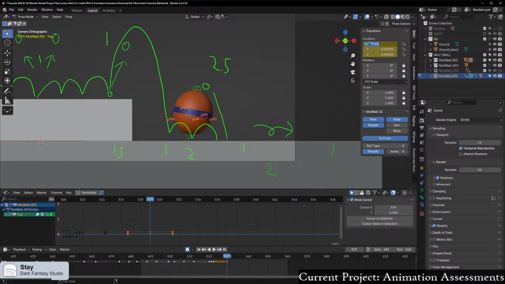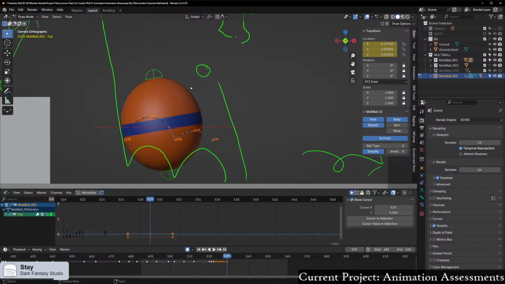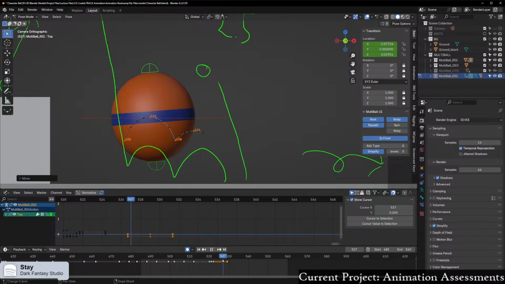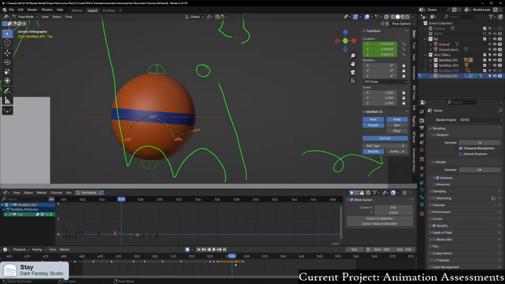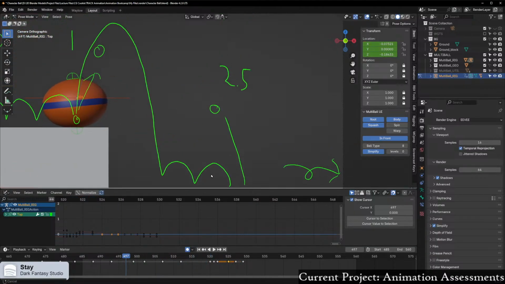And then make this negative. And then just readjust it. This one here, I'm gonna Alt G. I'm gonna move this probably along one frame. So now we've got this.